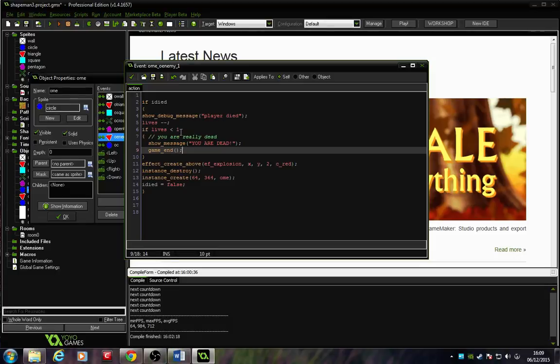Else, in other words, if the lives are like 2 or 3, then we have an explosion, which is this effect thing, which is that red explosion you saw. We destroy ourselves and then we recreate ourselves at the beginning, and then we'd obviously set the variable as false. Now I went through that quite quickly, but that in essence is how you do the simple coding for measuring if I die or they die. I hope that has cleared things up for people.